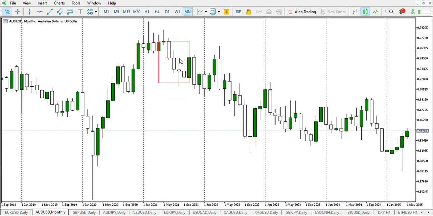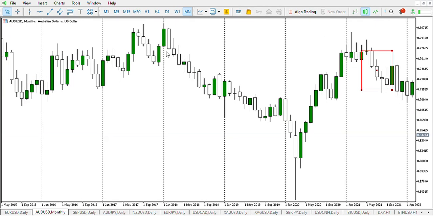These white candles, they signify selling pressure, while a candle that is neither green nor white, that has no color, let's take an example like this candle here. It is neither green nor white. It is called an indecision candle. Candlesticks, they are vital to technical analysis. They are part of the heartbeat of technical analysis.